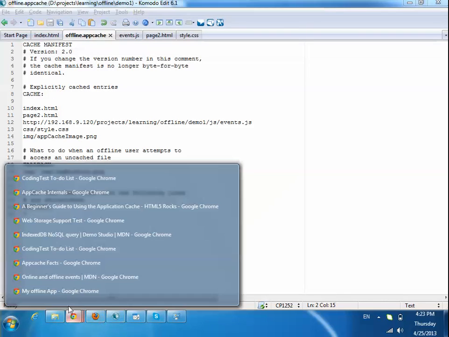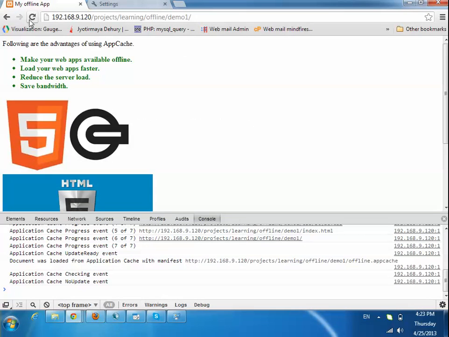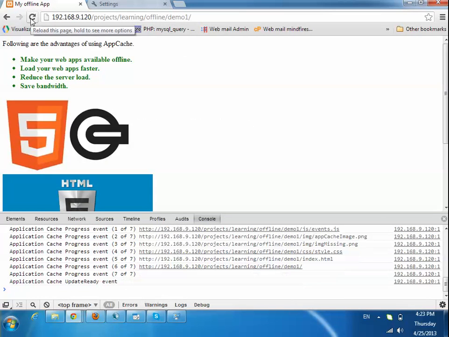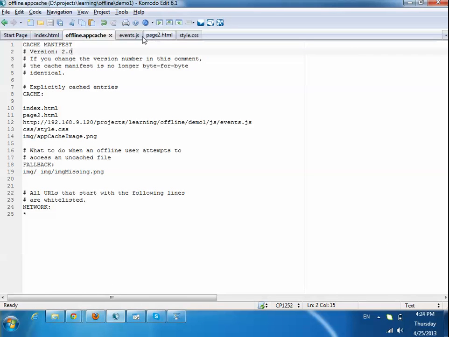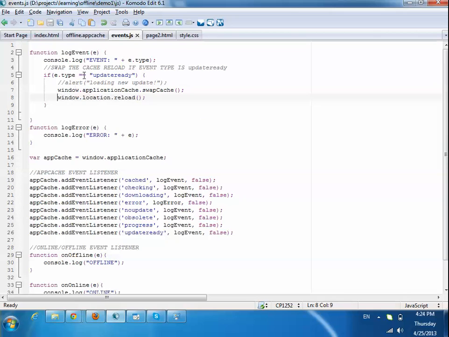And refresh it. Still it is updating on the second refresh. Maybe I haven't saved it. JS update ready. Saved.